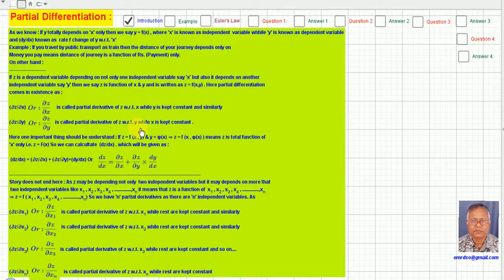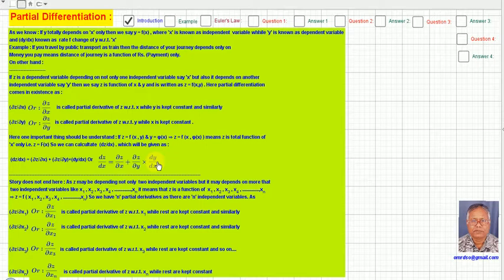One more option is there. Suppose z is a function of x and y is itself a function of x. As z is a function of x and y, and y is a function of x, meaning z is a function of x and phi(x), z is totally a function of x. In that case, we can get the total derivative of z with respect to x, meaning we can get dz/dx, which will be equal to del z/del x plus del z/del y into dy/dx. Alright, I will discuss a lot of questions based on this, then it will be more clear.